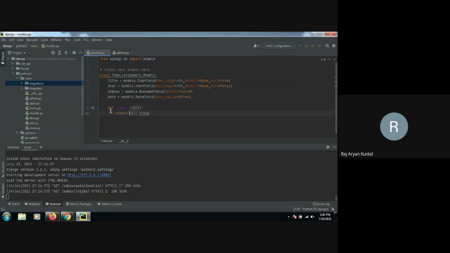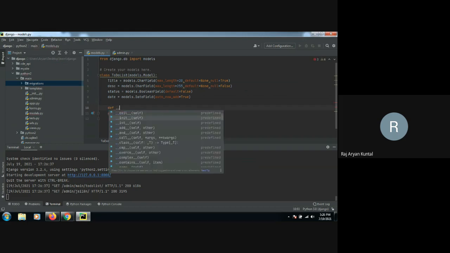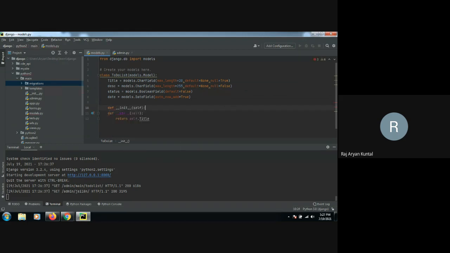This is how the str function is used. I don't remember what these functions are called, but we looked at these when we were studying classes. Yeah, these are called dunder functions.